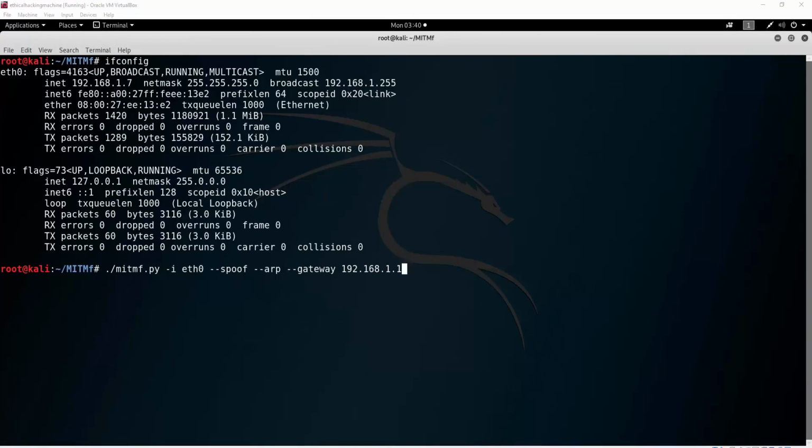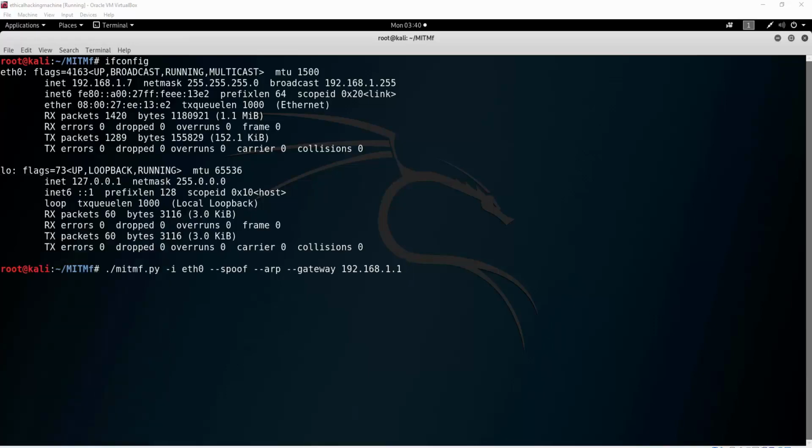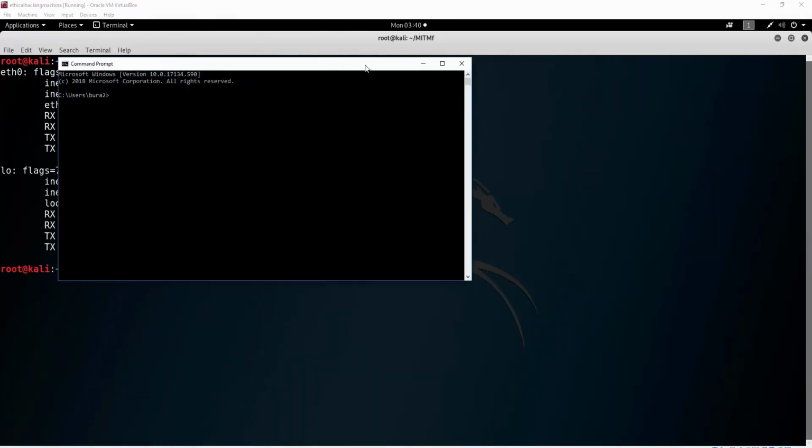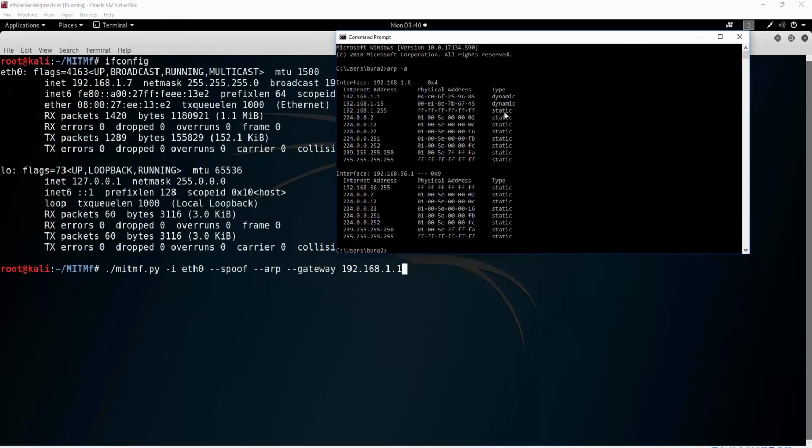So let me just show you once again with the command prompt and the arp -a command. We can see that currently, before we ran the attack, arp -a gives a legit MAC address for our router IP. As we can see, 192.168.1.1 has this MAC address, and this right here is my laptop. And let me just find, okay, it doesn't seem to have the Linux machine's MAC address right here, but soon enough it will have it right here.